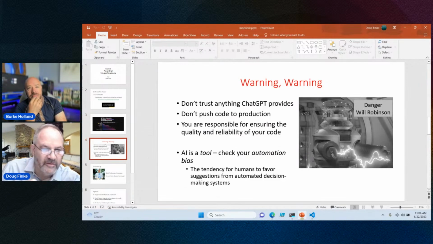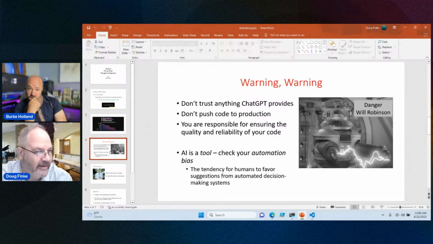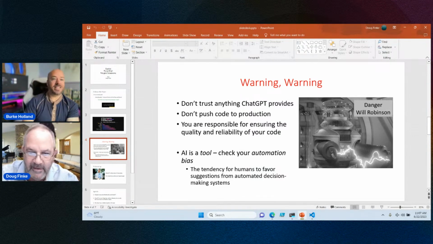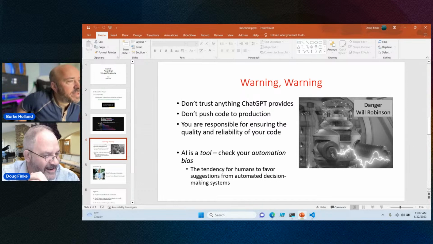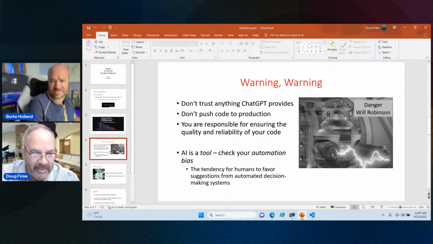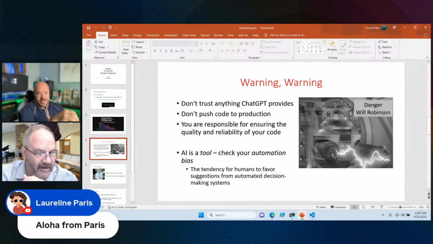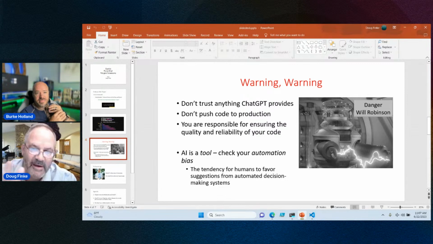So the big thing is warnings. I don't know how many people know that robot on the side there that comes back in my time. I was on Lost in Space. Lost in Space. Yeah. Didn't they reboot that? Didn't Netflix make a series on that or something? They rebooted it multiple times, even into certain types of movies. Yep. And always loved that robot. And Danger Will Robinson.